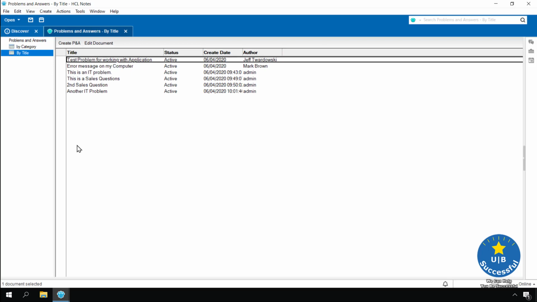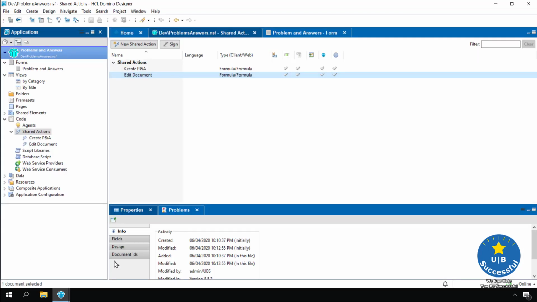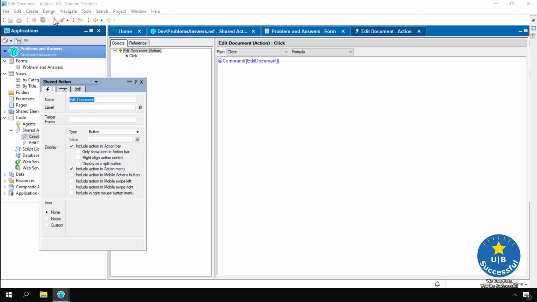Return to our shared actions and select Edit Document. Another method to get to the shared action properties is to select Design on the menu and choose Shared Action Property. Let's change this action from Edit Document to Edit P&A.